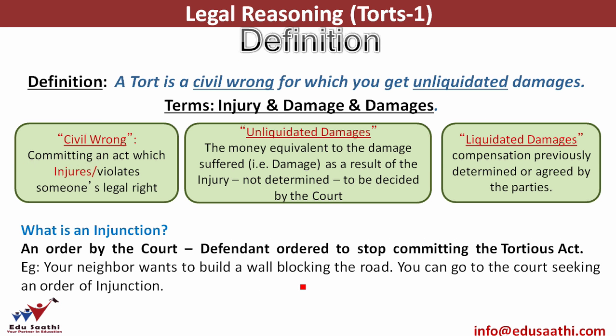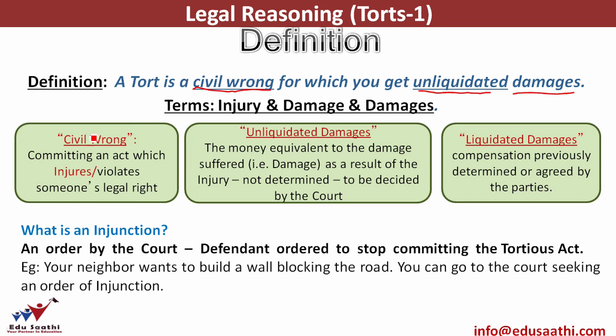Let's start with the definition. The definition of law of torts says that a tort is a civil wrong for which you get unliquidated damages. So we have segregated this definition. This is a very plain and simple definition. It says tort is a civil wrong for which you get unliquidated damages, right?